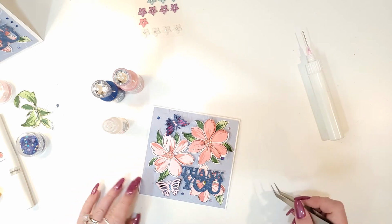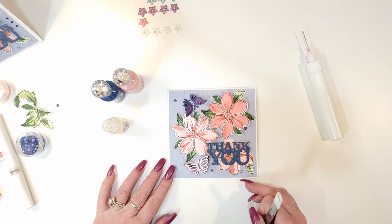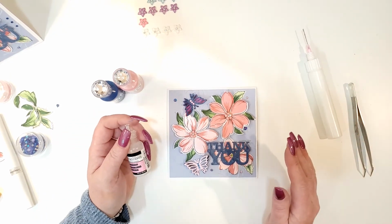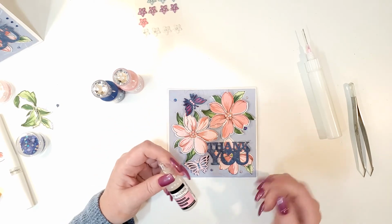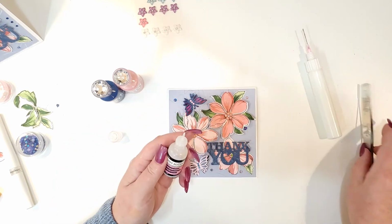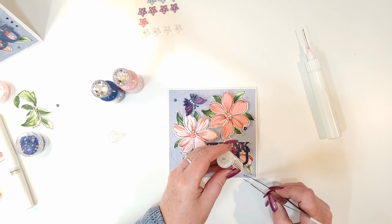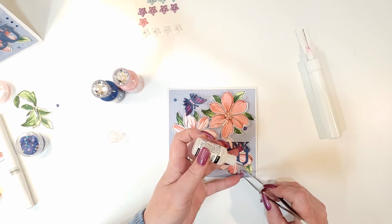What do we think? Is that good placement? I think it's cute. So for gems and things that you're definitely going to be able to see the adhesive, and for things that you can see through, like sequins and little gems, I always use my glossy accents. So I'll just go in and put a small dollop where I want the gem, put it on top of it.